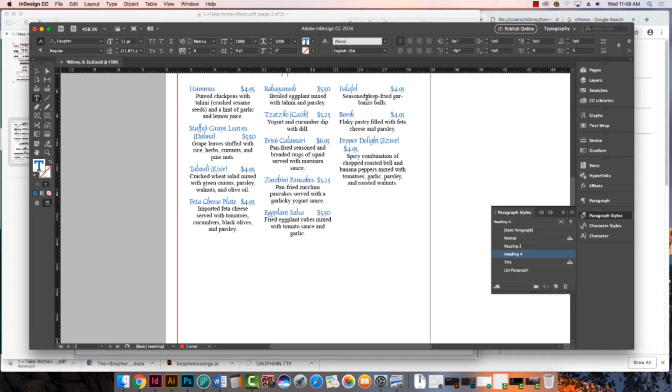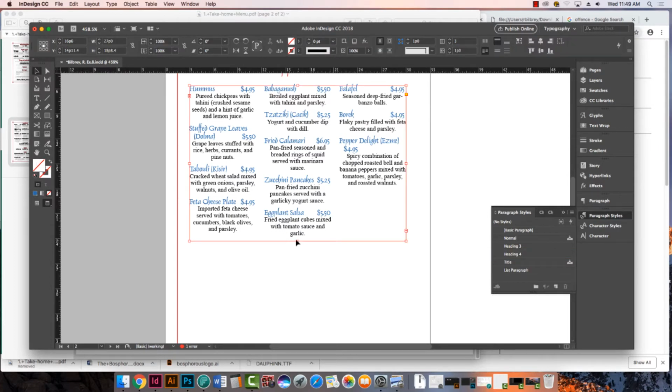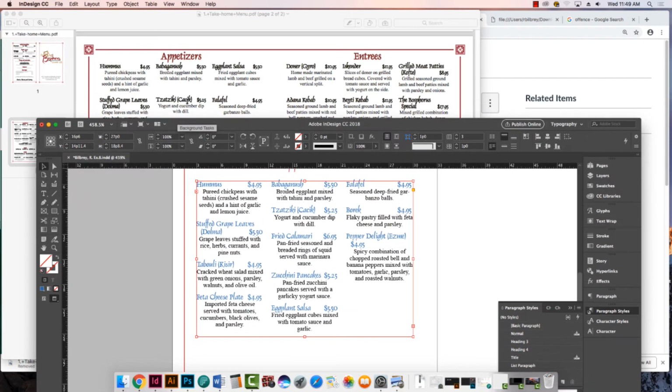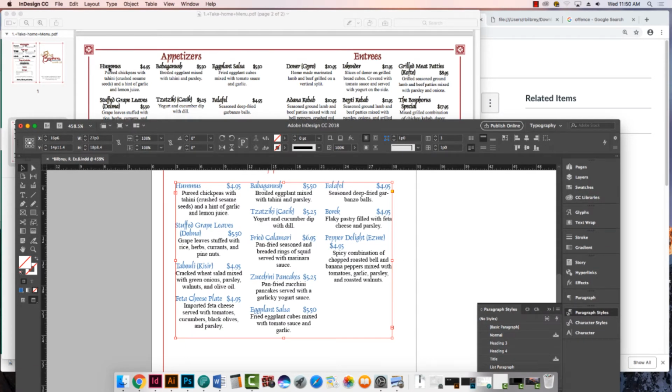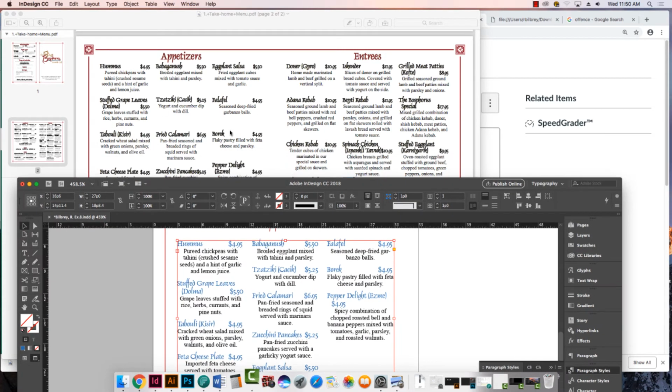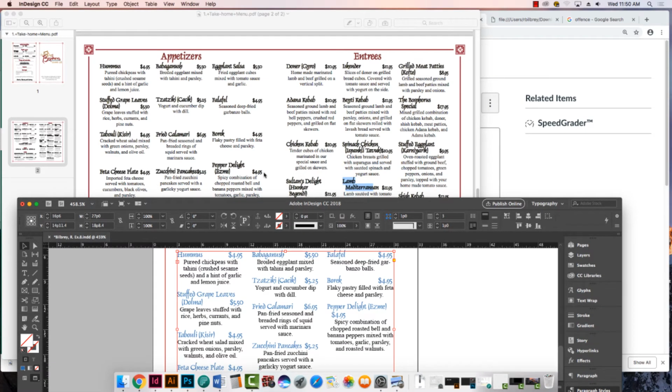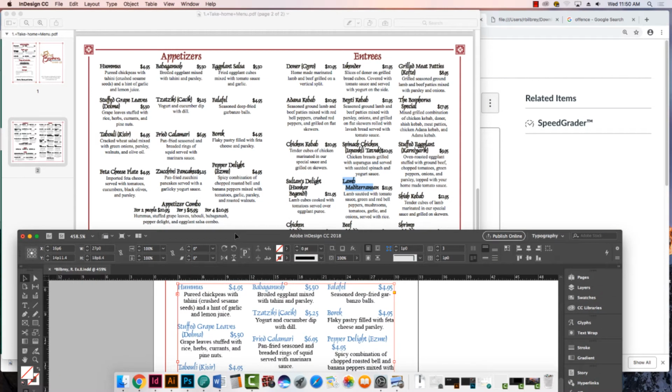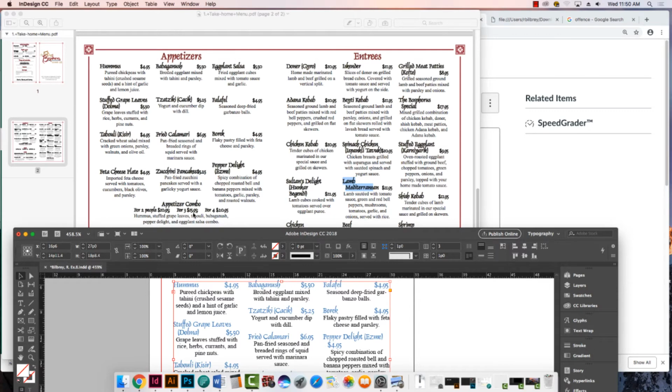Okay, so yes, great question. We know based off of this document here, and I'm going to leave it up here, if I want them in the right order, this is going to be a box of text, 3 columns, this is going to be a box of text, this is going to be a box of text, and this will be a box of text, and he'll be his own box of text in one column. We need it to be hummus, the first item, baba ganoush, the second item, eggplant salsa, the third item, then stuffed grape leaves, tzatziki, falafel. So in that order.